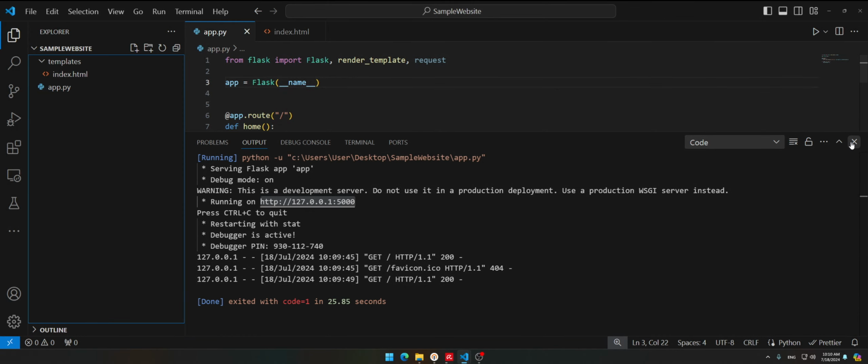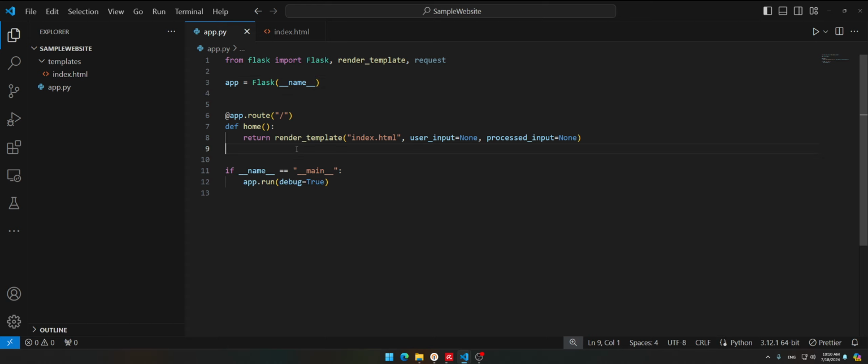Let's create another one here. Let's stop the debugging, and I'm gonna create a route with a name here, actually app.route.